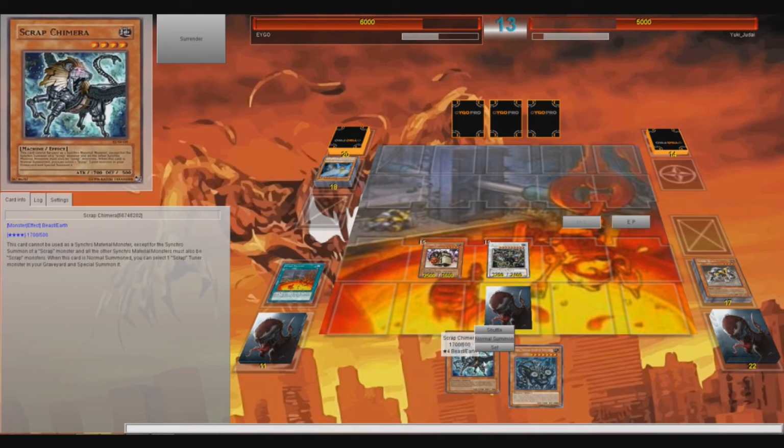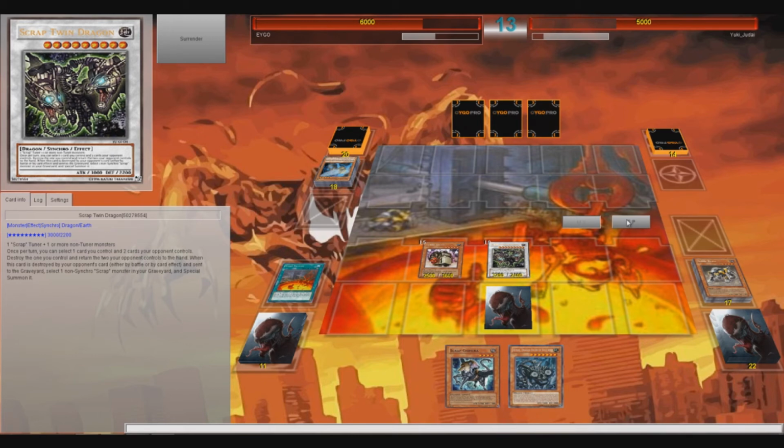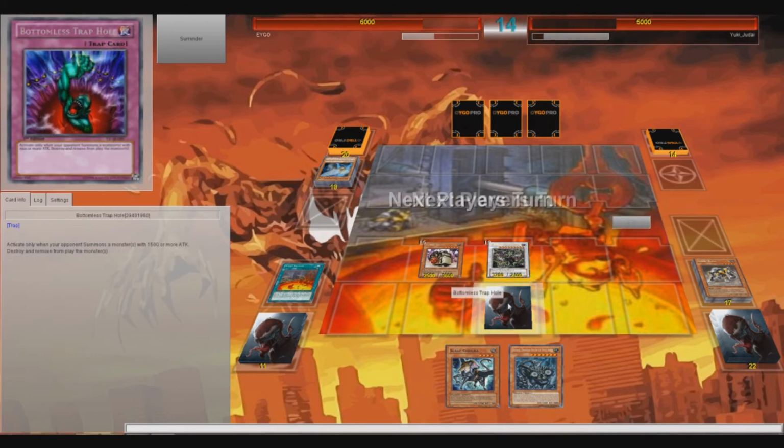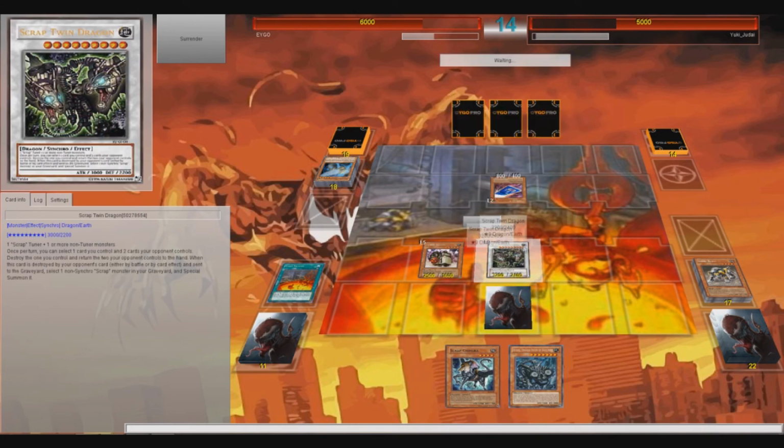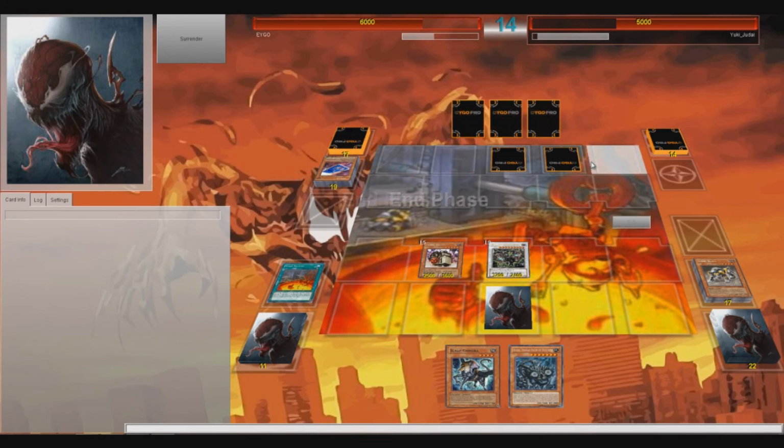So, man, we haven't even normal summoned this turn. And let's hang on to it, because all we're really going to do is cowboy at this point, right? So let's just hang on to it. We could go into another Scrap Dragon. Not worth it. I don't think this guy's really going to have a play for us. He's going to card destruction and then play stuff right after.